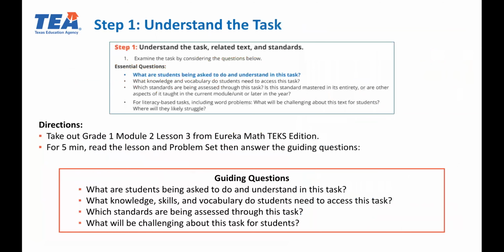All right. Now that you have oriented yourself to the student work analysis protocol, we're going to dive into step 1. In step 1, you are asked to review a task and determine what specifically is being asked of students. Doing this will help you better understand how students' pre-existing strengths will be essential. You will also be able to anticipate some potential misconceptions. So I would like you to open up the grade 1 module 2 lesson 3 in your handout, and you're going to read the task.